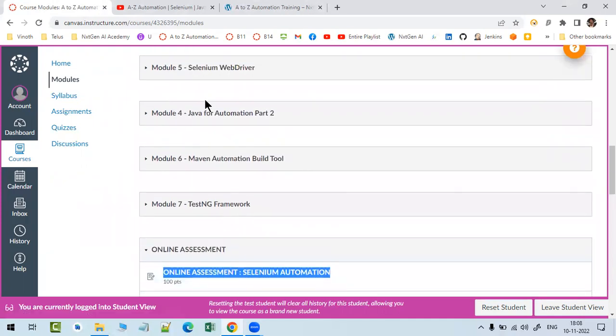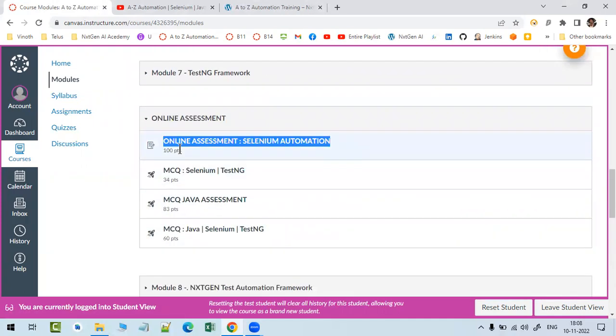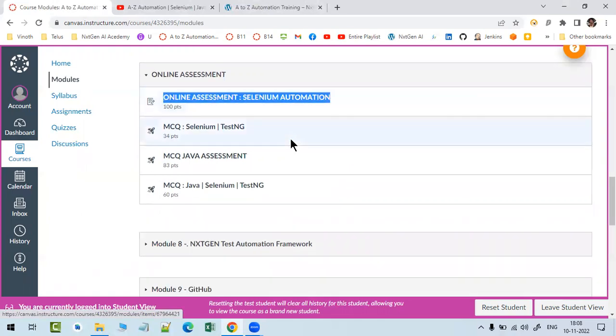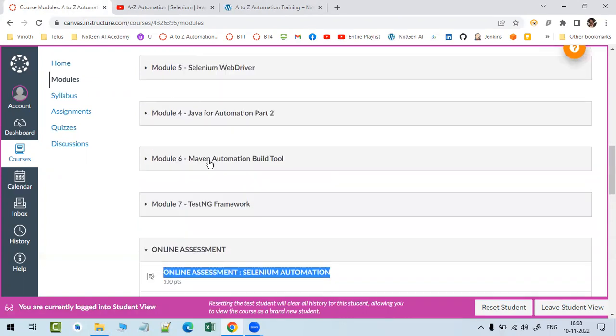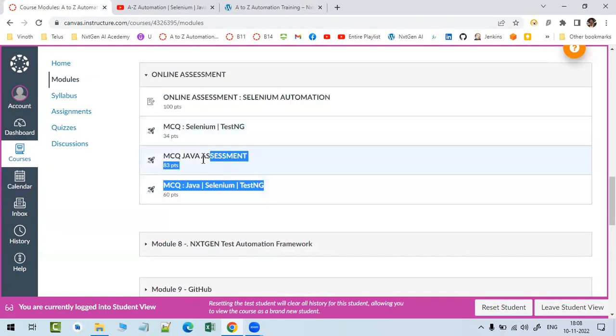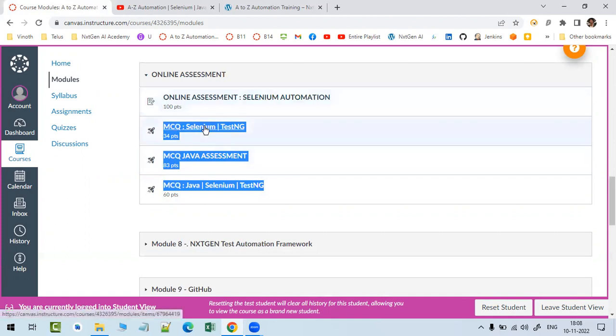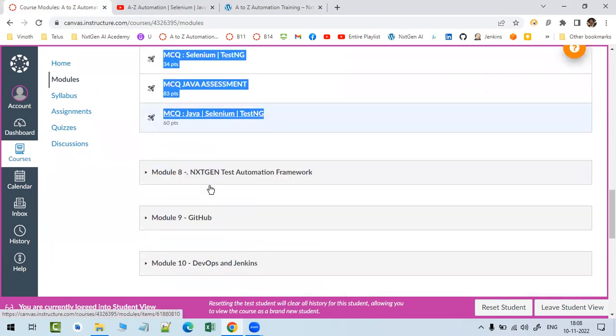That is possible only if you code all these things. It will improve your confidence level on all these concepts. And these are all MCQs, multiple choice questions. These are all prepared based on the interview questions. So you will be watching the interview question videos and you will write down these. From here only, they will ask in the interviews. So make sure you attend this at the end.